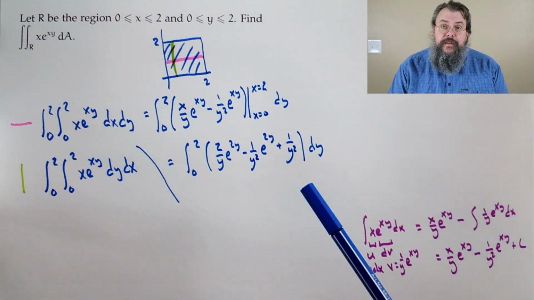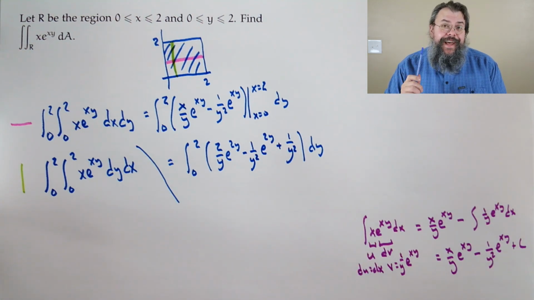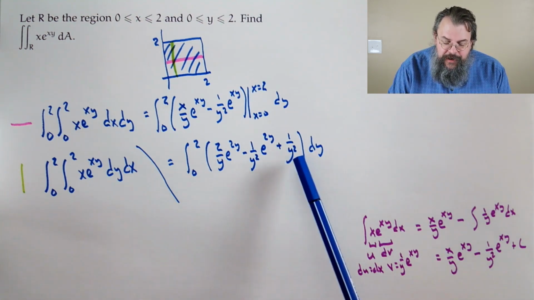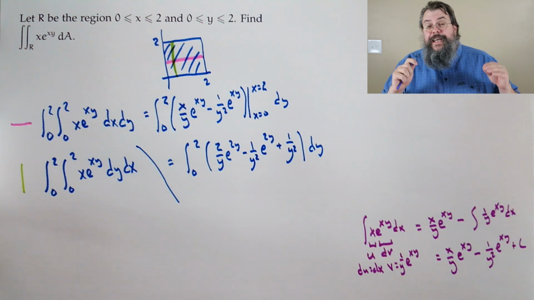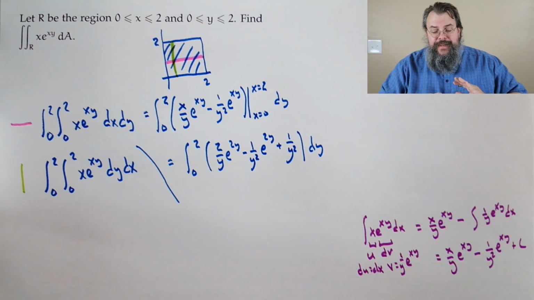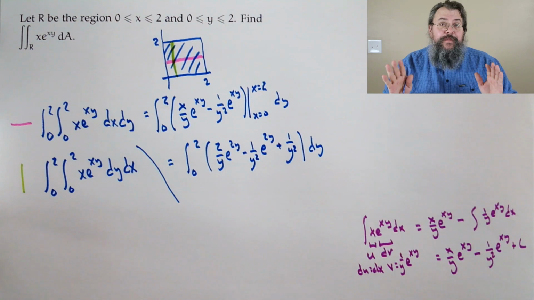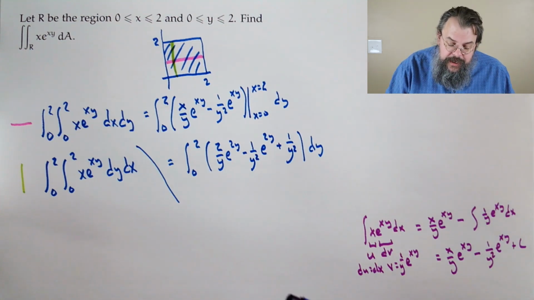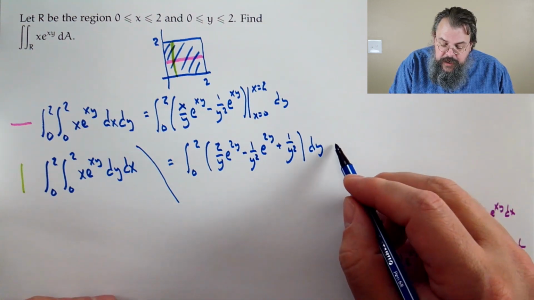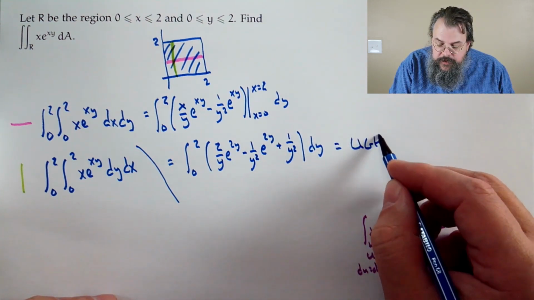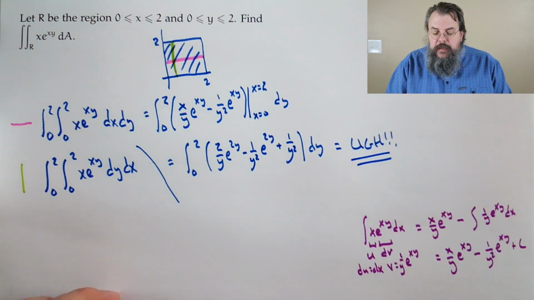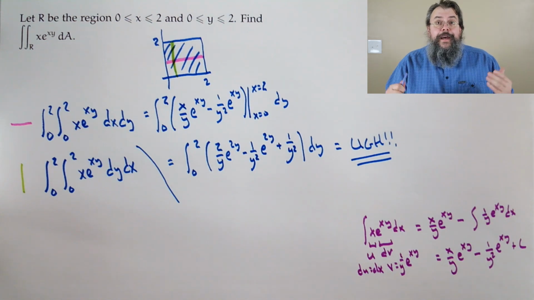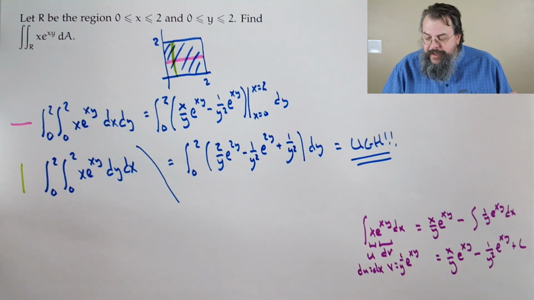Now, 1 over y squared, that's easy enough. And you might say, hey, that looks like it's blowing up to infinity, but you have to be careful that when you put all of these together, it might just be enough so that it actually does not blow up to infinity. And it turns out that it won't. But you can see, okay, at this stage we'll say ugh, which is a technical term saying we don't want to keep going. And really, more to the point, we can't. We can't keep going. We're stuck.